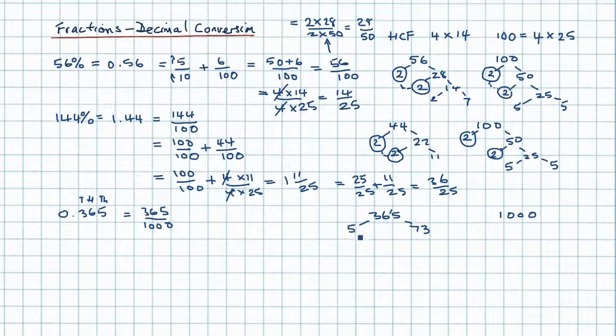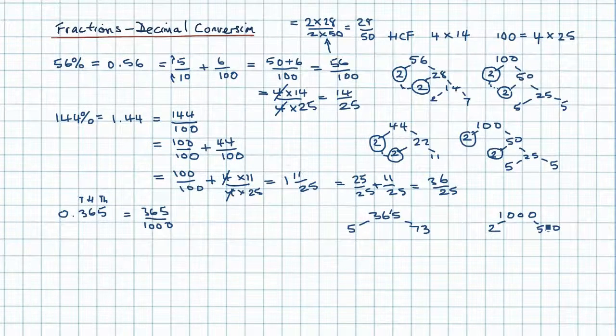So we've got 5 as one of the factors, and over here we've got 73. I can't break 73 down any further because I can see that that's a prime number. Now if you can't see that that's a prime number straight away, you need to try and break it down and see, get as far as you can. So divide by 2, no, that won't work. Divide by 3, divide by 5, divide by 7, even go as far as 13, maybe 17. But eventually you should be able to work out that that's a prime number, and so it's not divisible any further. Okay, so now we've got our thousandths here. We're going to divide that into 2 and 500.